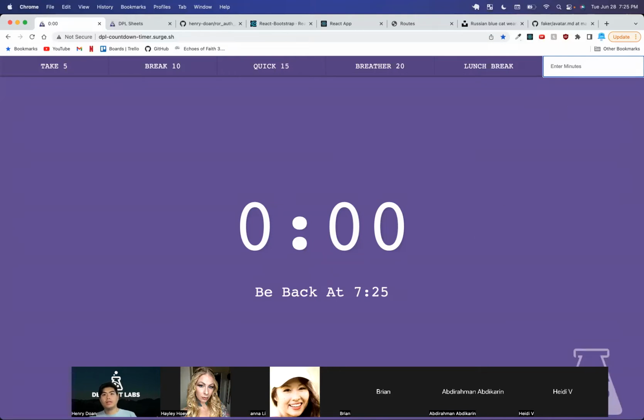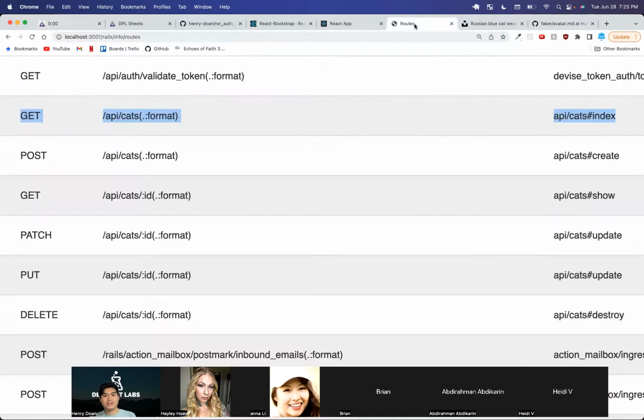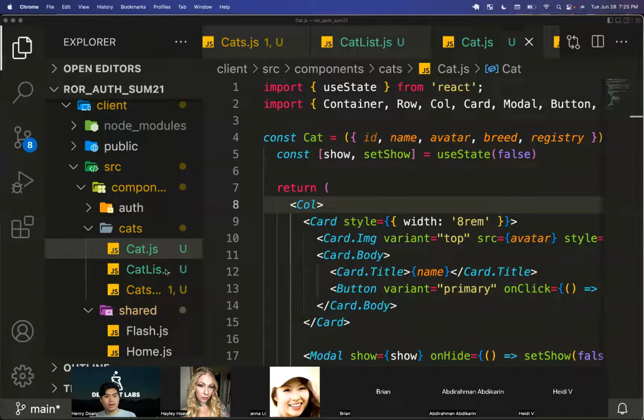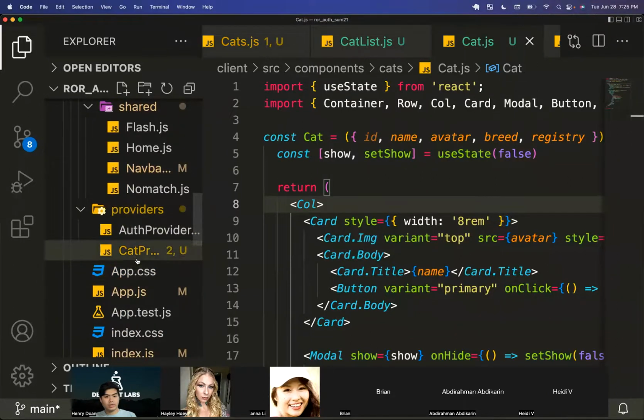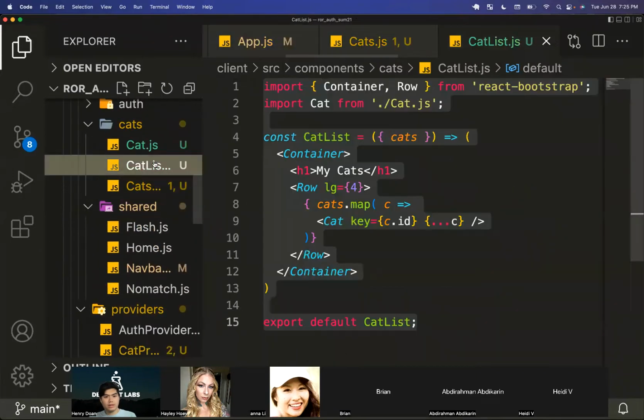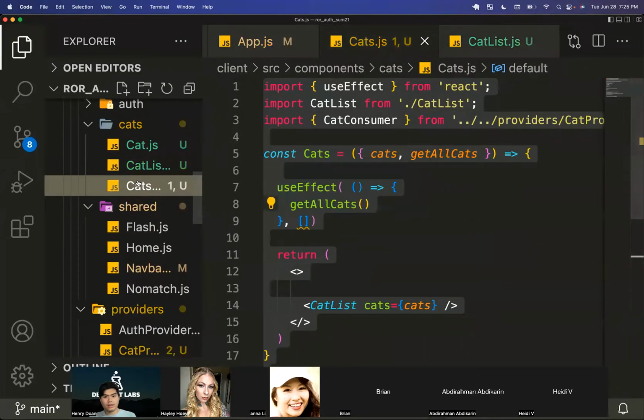Okay, let's go ahead and get back to it. Let's go ahead and pick up where we left off, and we can go ahead and continue on with the CRUD actions. So the next thing that we are going to be doing is the create. I don't think we have any flash messages, so let's also implement that flash message in the list real quick if there are any.